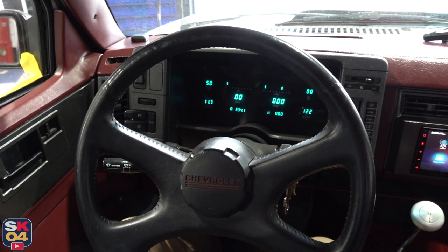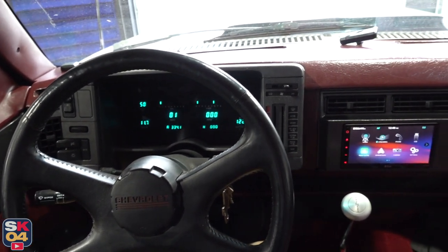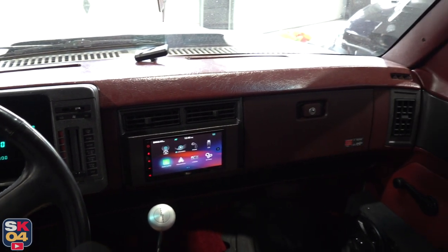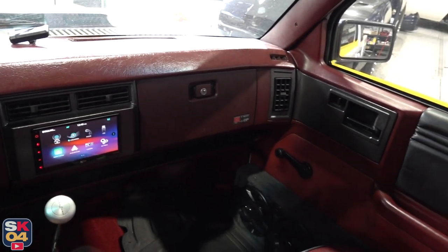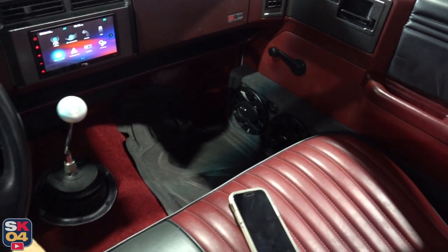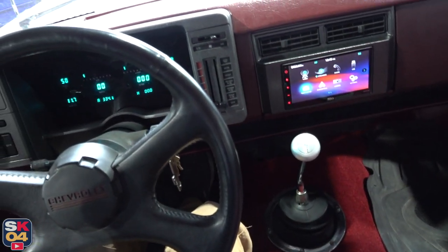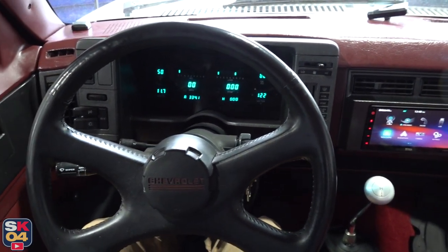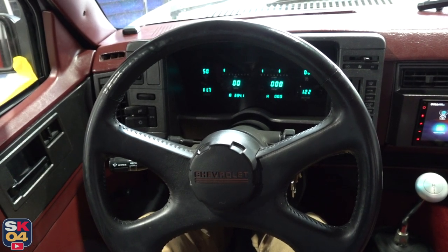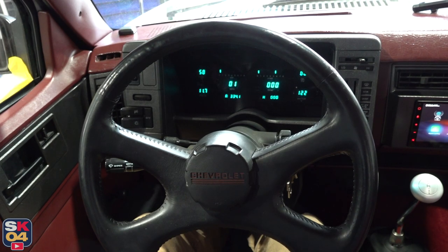The tricky part with trying to install a double-din radio in a first-generation S10 is that the factory bezel was originally designed to accommodate a 1.5-din radio. That being said, Ben designed a custom housing for this radio that combines part of the S10's original bezel and AC vents with a custom ABS plastic addition to basically center the radio, delete the cigarette lighter, and have a housing that looks like it could have come that way from the factory.